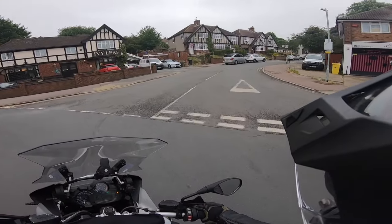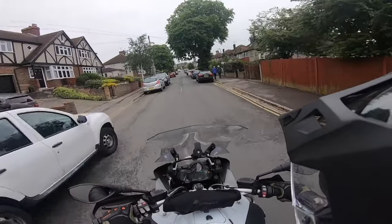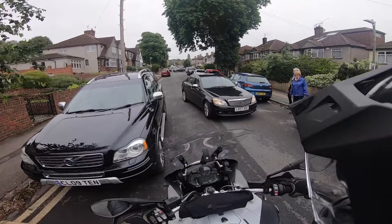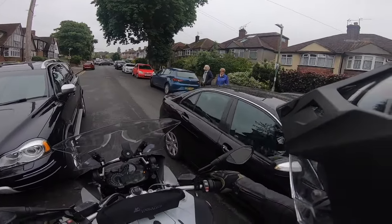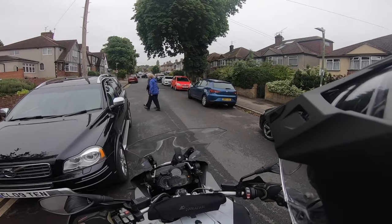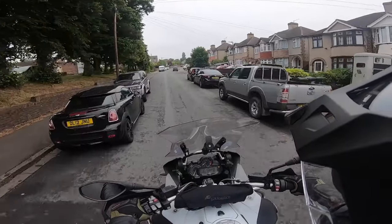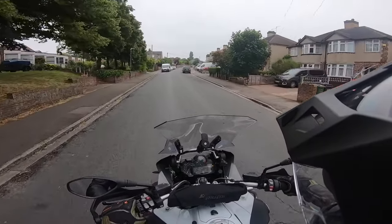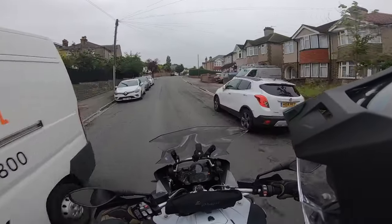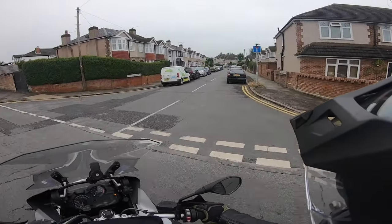Can I go up this way? Again, brakes, very good. Lovely big chunky Brembos up front and back. Well, please let me be able to get home. Okay.